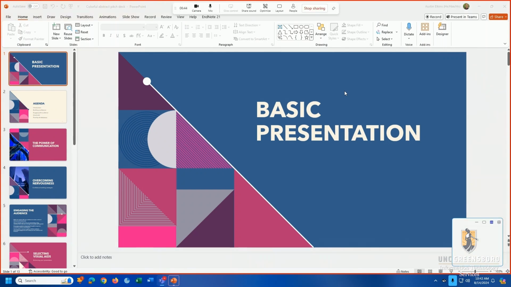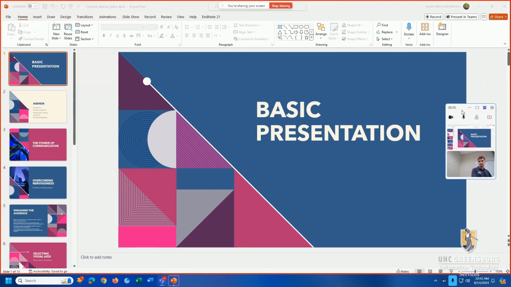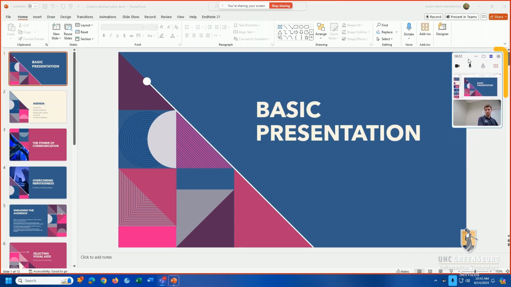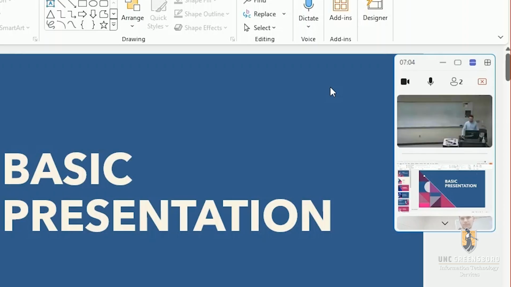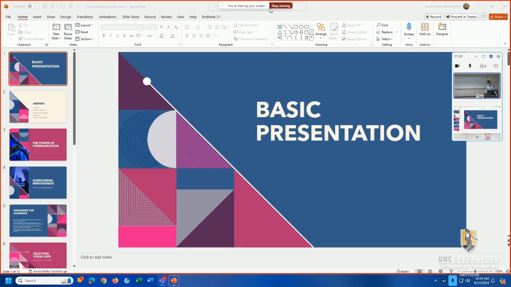While you are sharing, a small meeting preview window will display up to 4 people in the meeting so that you can continue to see the students in your class. Students that speak or raise their hand will go to the top of the window so that you can see who is speaking or has a question. A toolbar will also appear at the top of your screen that contains some important features.